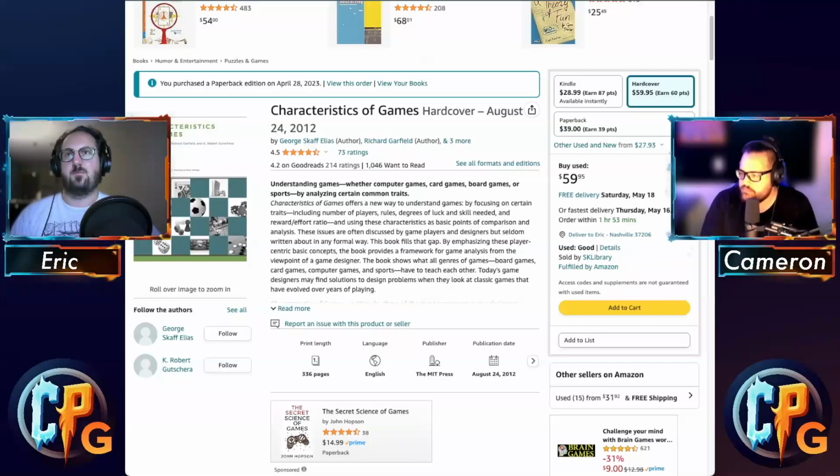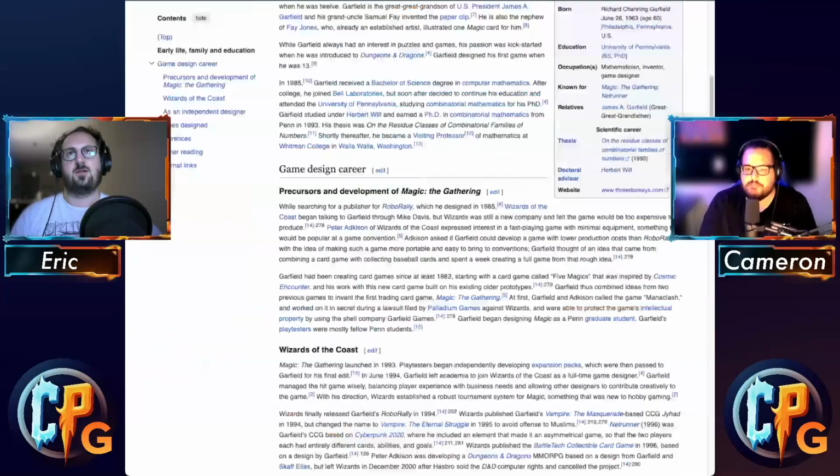It's a literal textbook. But it's honestly, if anybody's interested in game design, pick this up, because whenever I'm designing games, I find myself flipping through this just to get some ideas or to better understand how certain mechanisms should work. The reason I bring this up is that it really helps you, and it wasn't written just by Richard Garfield, but he was a huge part of it. It really helps you delve into the mind of these mathematical game designers and what they would consider how to build a good game, and the level at which, especially in that book, they talk about balancing a game, and eliminating elements of luck and replacing them with skill and that sort of thing.